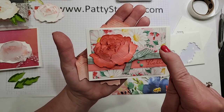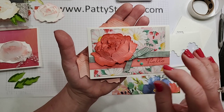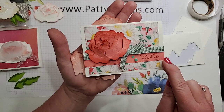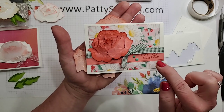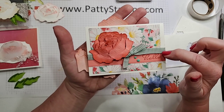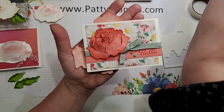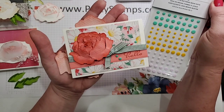I added a piece of the Flowers for Every Season paper in the background just to bring in those soft pink colors. And it needed something, so I had this scrap on my table. I just added that. I drew a line with my Stampin' Write marker, stamped hello, and then to bring in the jade color, I used the jade plaid ribbon or gingham, I guess, and then some of these dots. And these are from the Playing with Patterns resin dots.